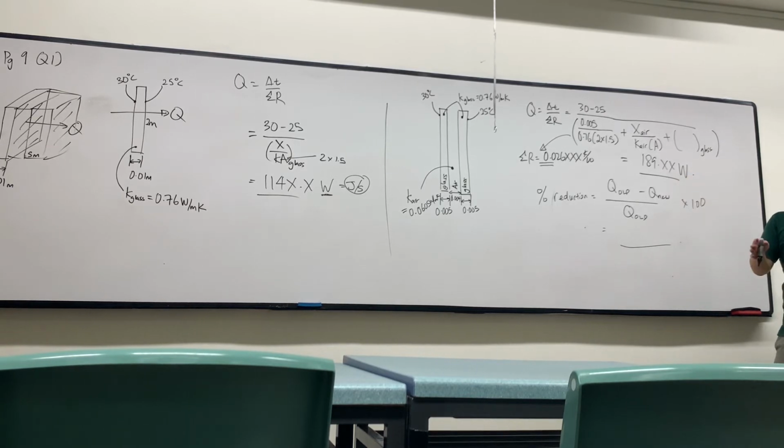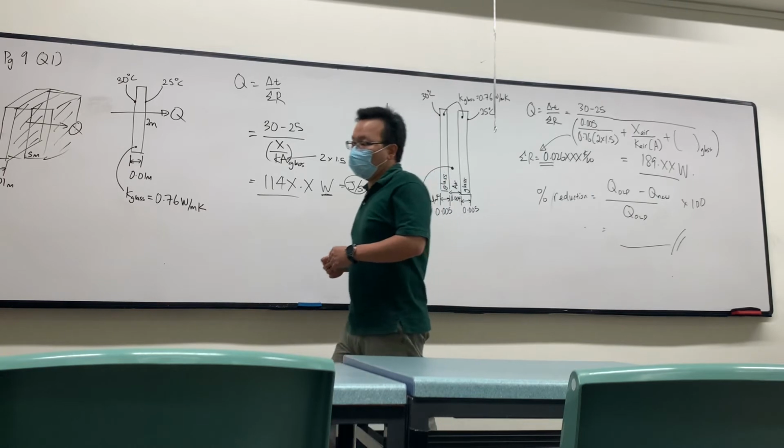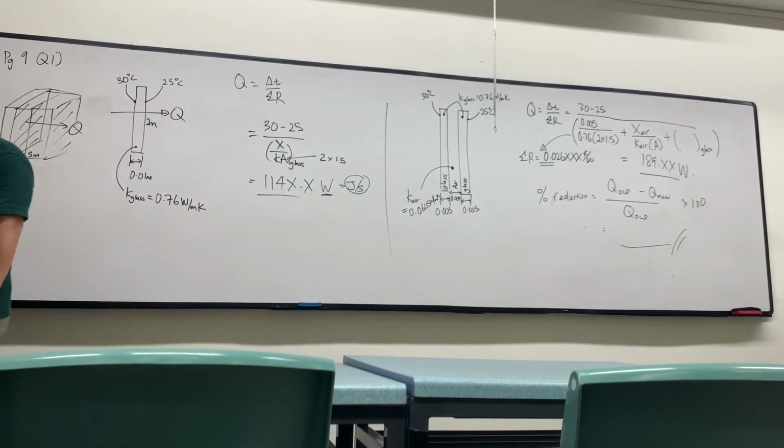Even though the question never says find the Q, he never asks you what is the Q for the new case. He just asks what's the percentage reduction. Then you have to go and settle it. You realize, oh, I need my Q, or I cannot calculate this. When you calculate your percentage reduction, you get around 83.4%. Okay? Can you calculate? I'll give you 5 minutes to finish off.